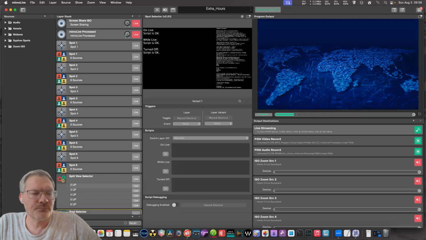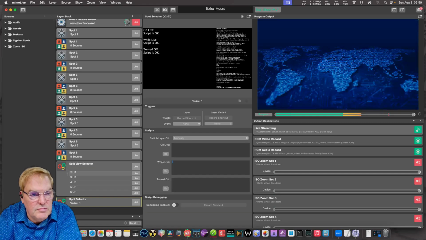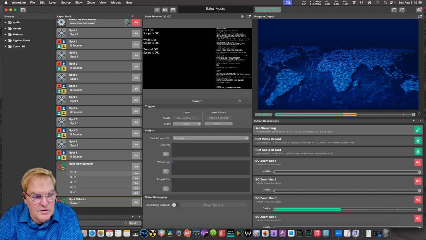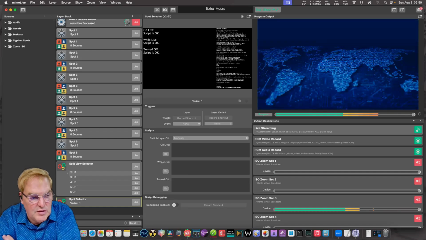And I would suggest that you, Achim, wouldn't it make sense to have a global variable called spot1 and then just assign the source to spot1 and the source to spot2, the source ID to spot1 to spot2, and then have a different script that then uses whatever you selected for spot 1 in the spot 1 of the 2-up, and whatever you selected in spot 2 in spot 2 of the 2-up.